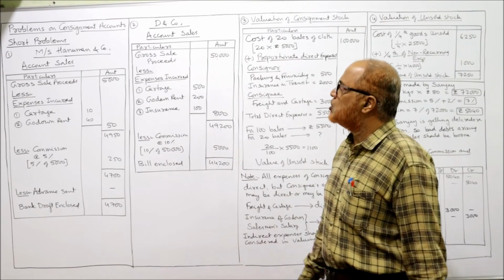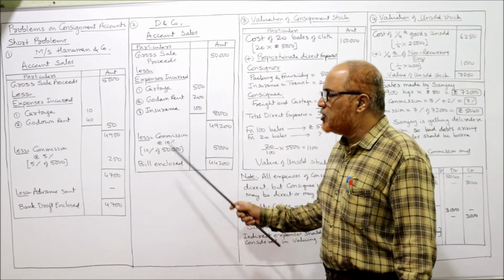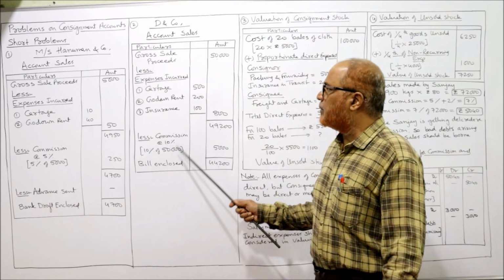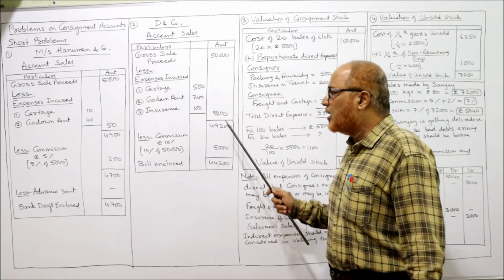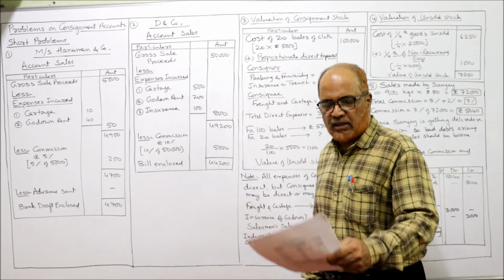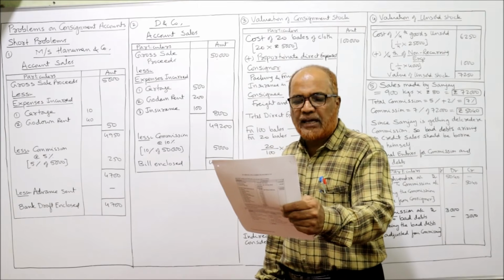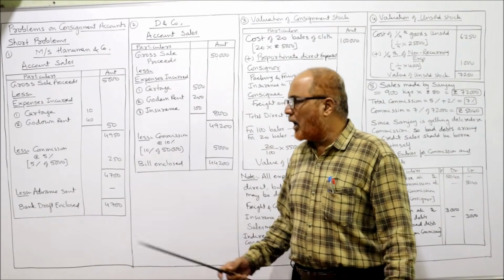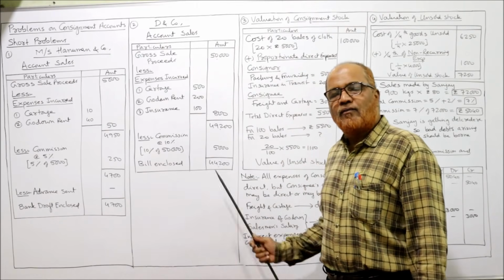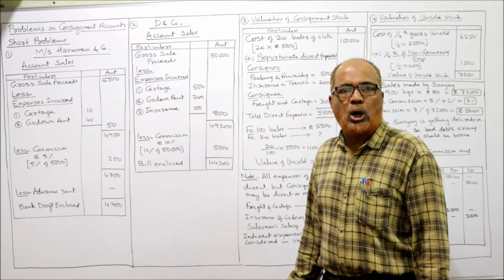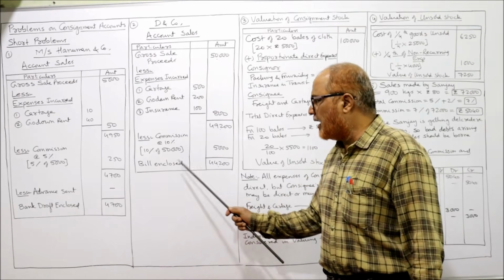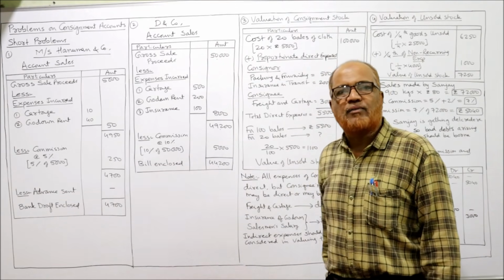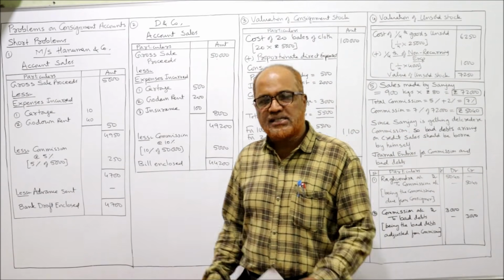Deduct, 49,200. Now commission. How much is the agreed commission? Commission at the rate of 10%. So 10% of 50,000, 5,000 commission. Deduct 5,000, 44,200. Now it is given that D and Company enclosed a bill at 3 months for the amount due. The amount due is 44,200. For this amount a bill is enclosed. So here bill enclosed 44,200. That's all. The two short problems on preparing account sales are completed.